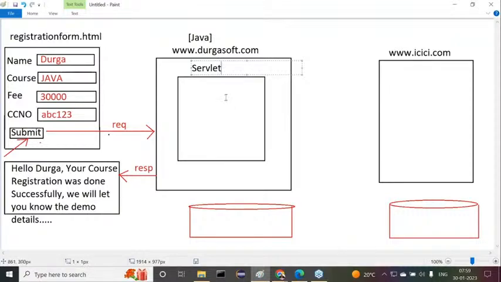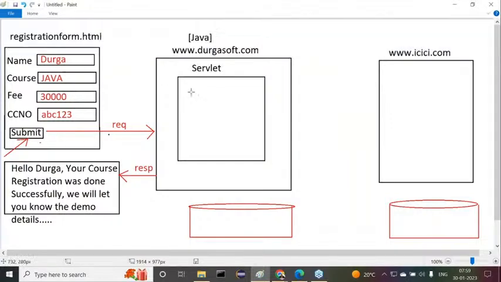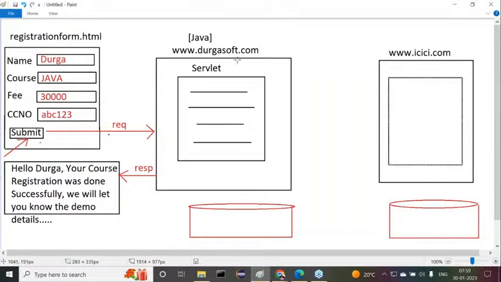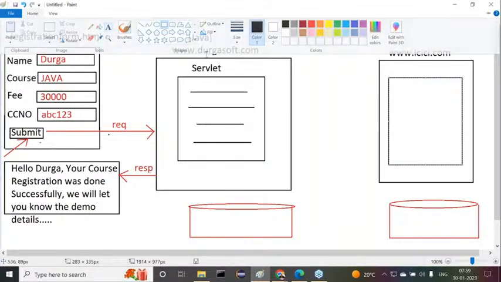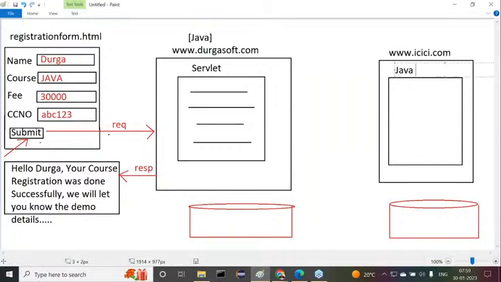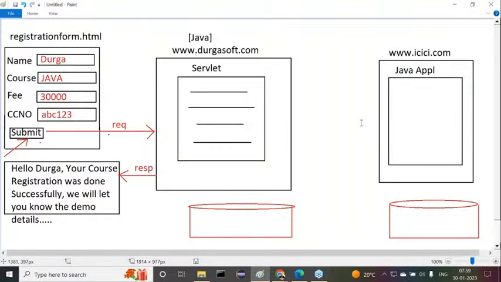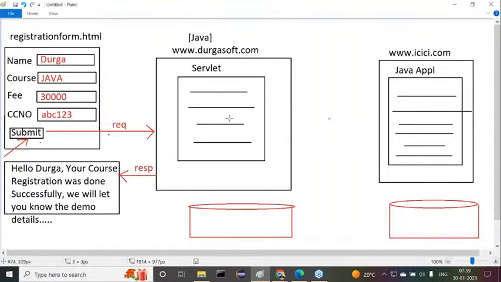Now at this ICICI.com, think of it for now as a Java application. It may be any other application also, not exactly Java. But there will be some lines of code available to perform the bank transaction. A transaction application is available here, able to perform some bank transaction.